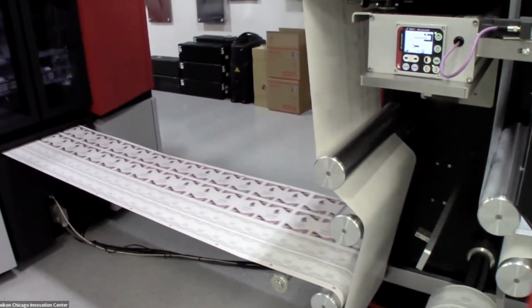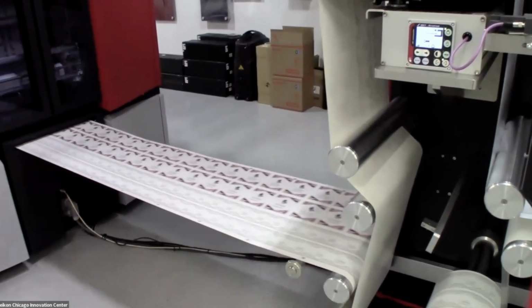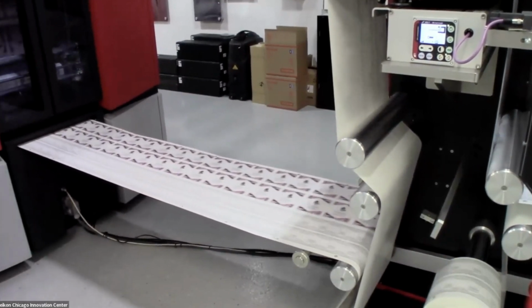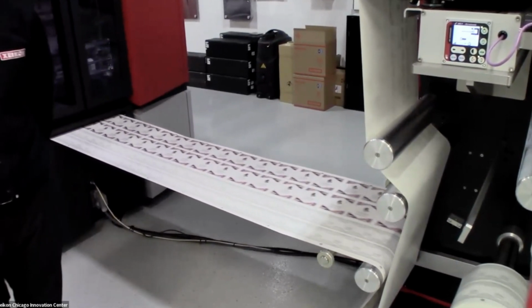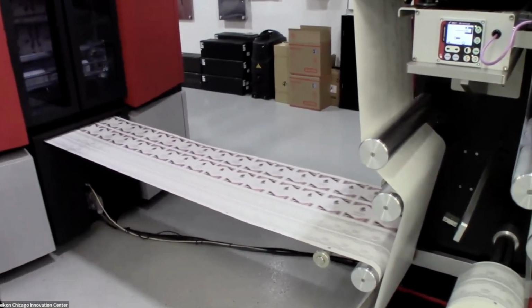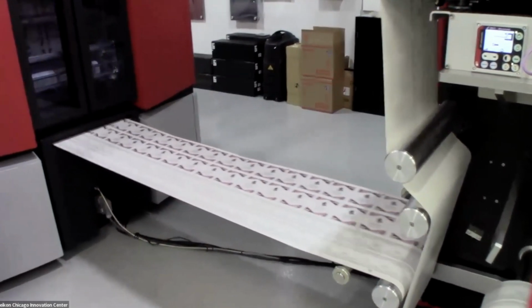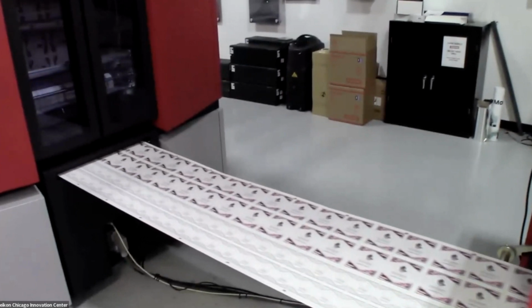So again, this is a 1200 by 3600 DPI engine. We're currently running it on a white media, so we're only using 4 colors, our process colors, but it is a 5-color engine. So we do have the ability to put a white toner in the engine if we're going to be running on, say, a clear media. We also have the ability to swap out that 5th color with a spot color. So we do have gamut expansion colors.